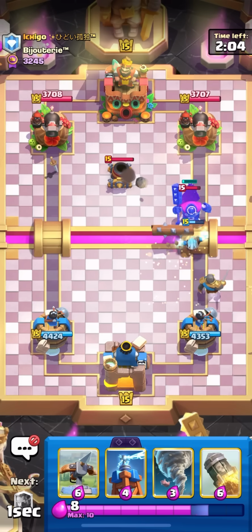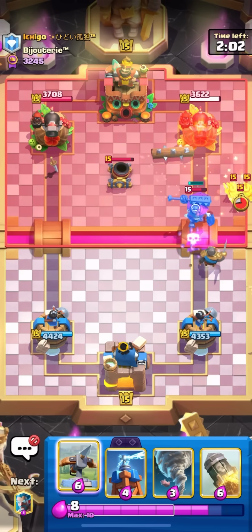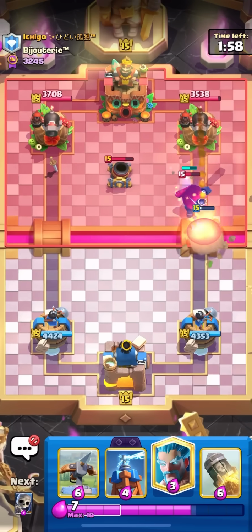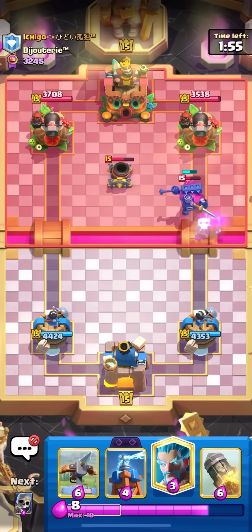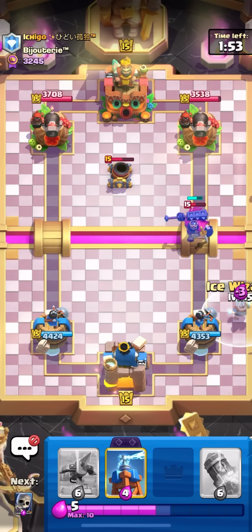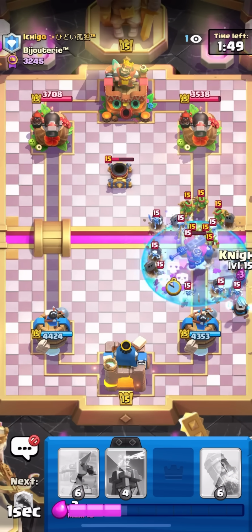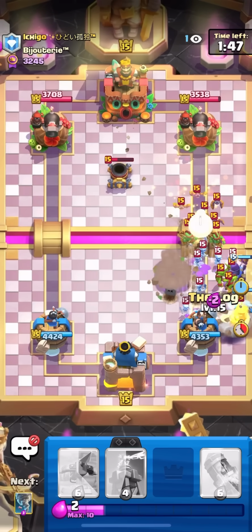I guess I'll just cycle my log. I don't really know what to do in this matchup. I've been having a really hard time figuring it out because if I go too defensive, they just chip me out with miner and cannon cart and goblin gang and all that. Just over time it chips down your tower, but if I play offensive, they just cannon cart on offense or on defense and it takes out everything. So it's kind of like a double-edged sword when I'm facing this deck.